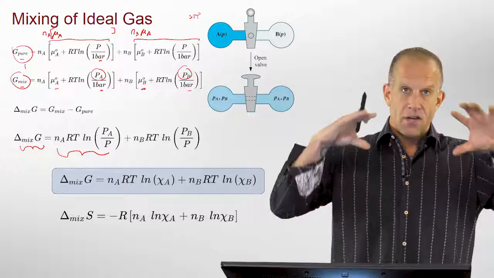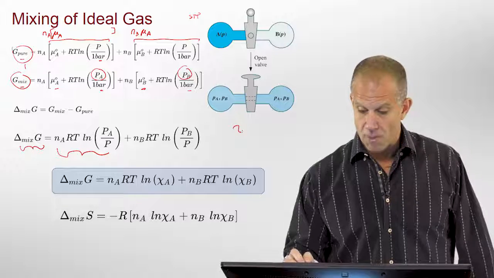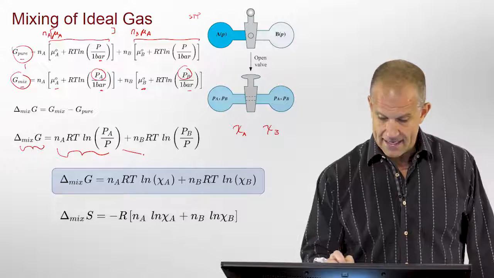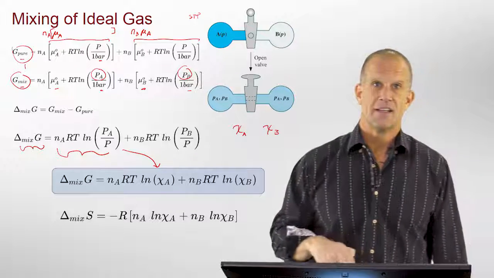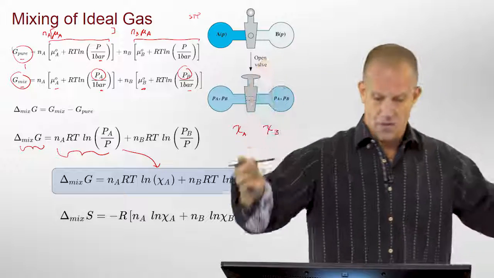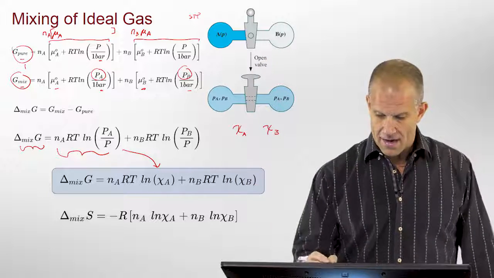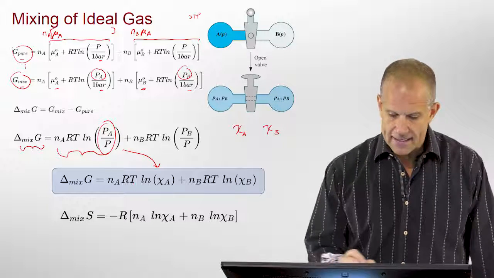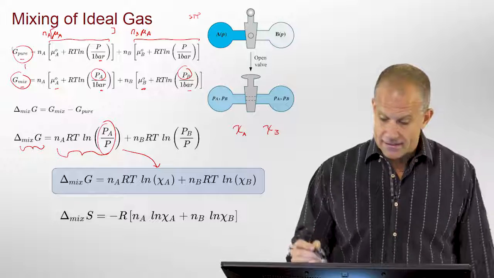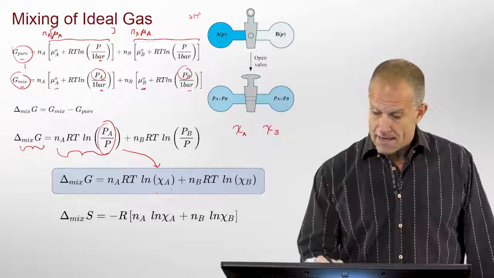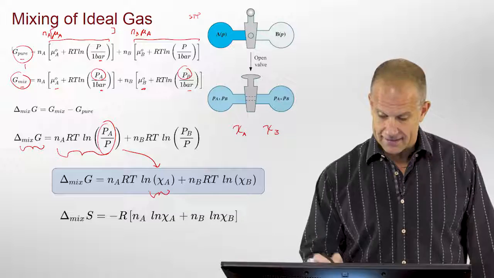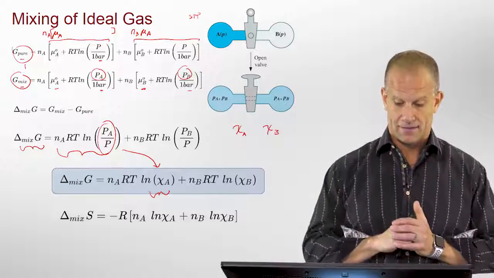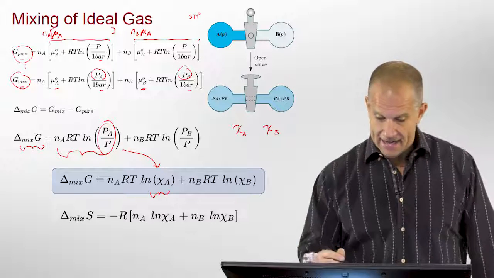Because the partial pressures, we can put this in terms of mole fraction of A and B. I've done that here. The mole fraction is the fraction of the partial pressure of one over the total, which is basically as we've defined here. So you can see the delta G of mixing isn't zero. It depends in this case on the mole fractions of these components.